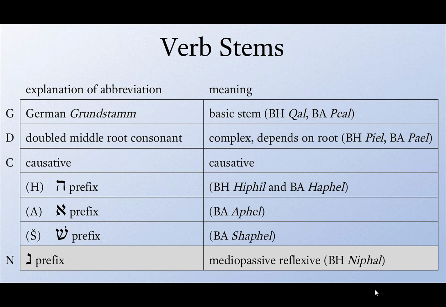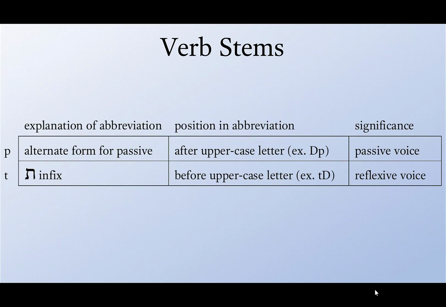Most Semitic languages have a noon-prefixed verb stem, an N stem. Biblical Aramaic does not. This is the one for mediopassive and reflexive uses in biblical Hebrew. Now, G, D, C, and N are important abbreviations that very quickly help us relate Hebrew and Aramaic verb stems. We need a couple more letters, and they're in the lowercase: P and T. Now, the P, when it's attached to those other letters, is designating the passive voice. So it's the so-called internal passive, the passive that's created off of the active voice of that stem grouping. So what does that mean?